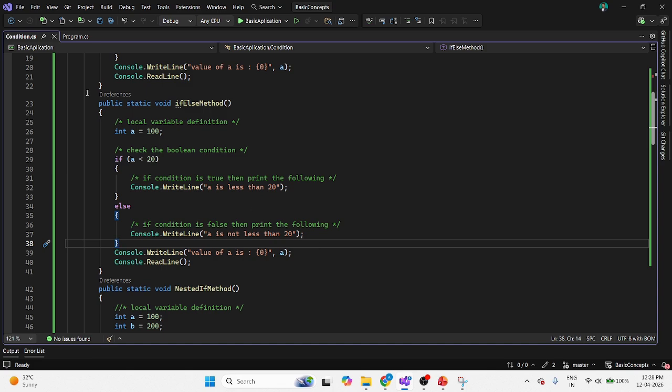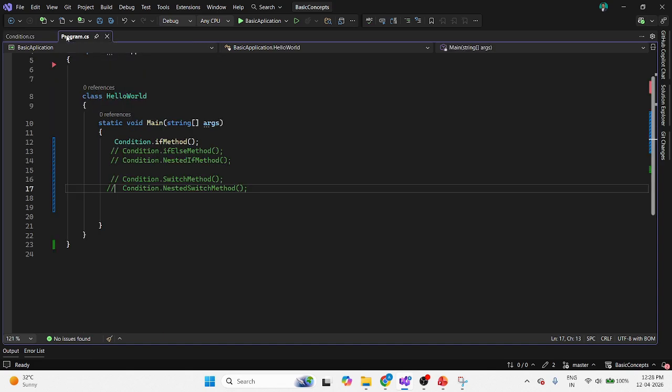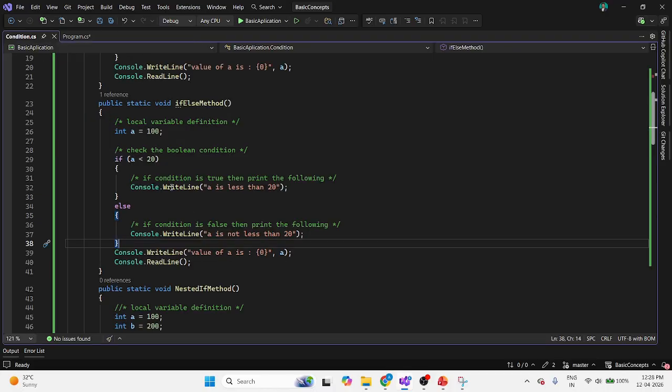Okay, so let's call this. Yeah, so this is the syntax, if then else; this is called the if else method.